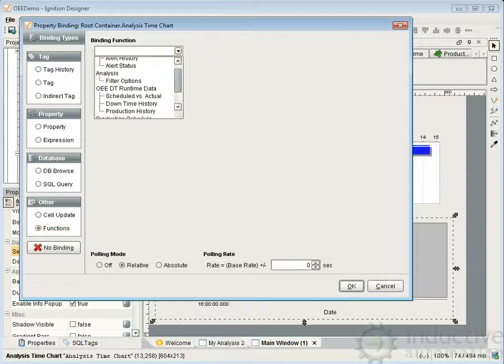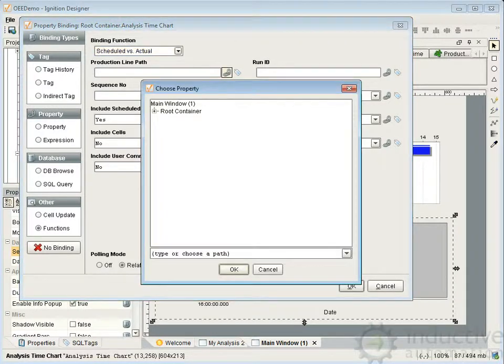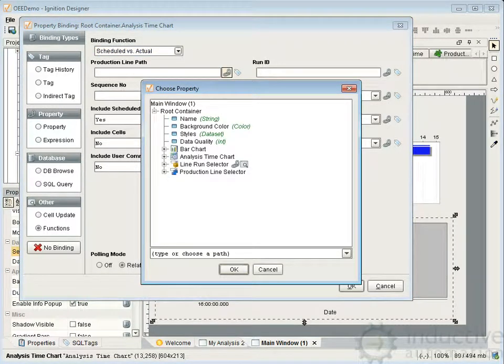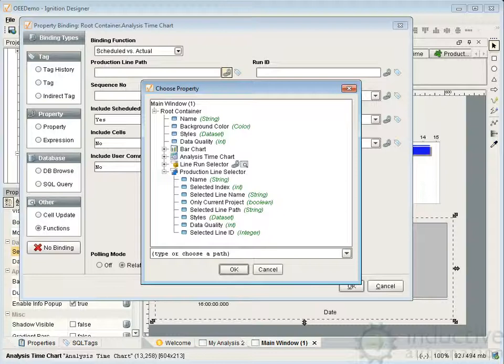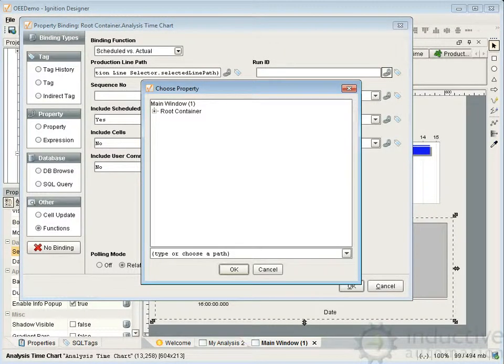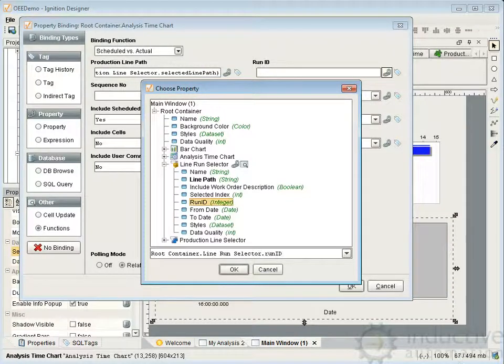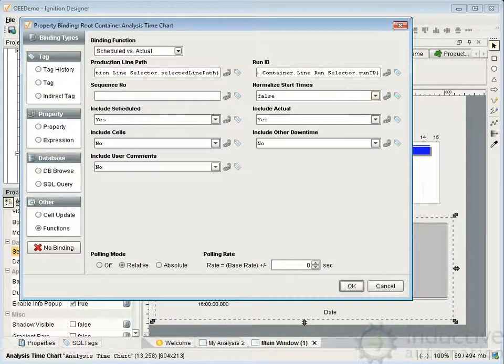Functions, OE downtime runtime data, scheduled versus actual. I need that line path again: selected line path. Run ID: line run selector, run ID. Sequence number I'll leave off.